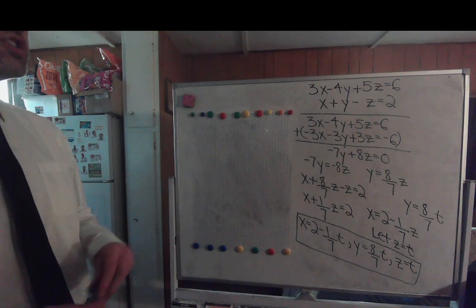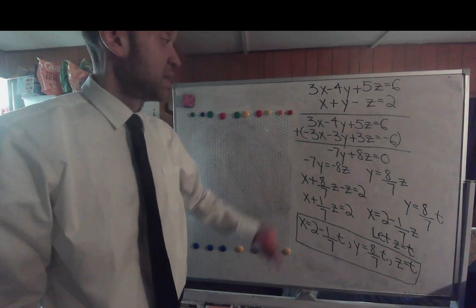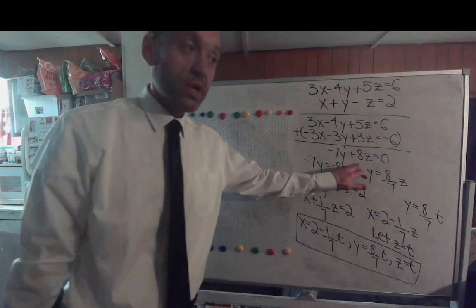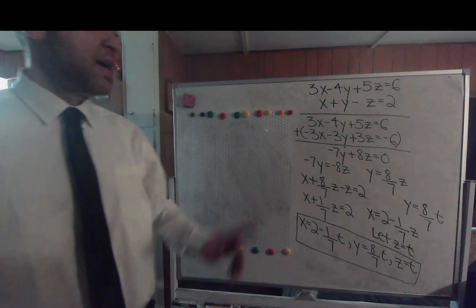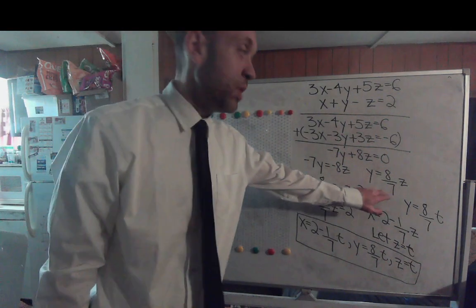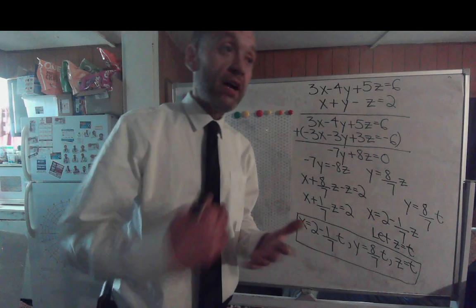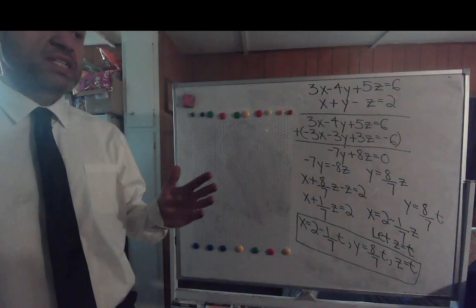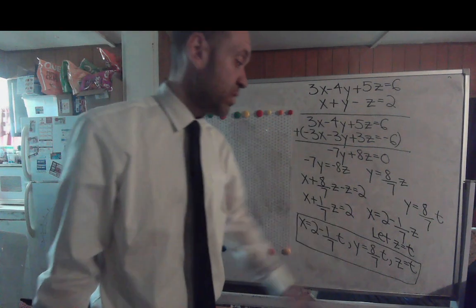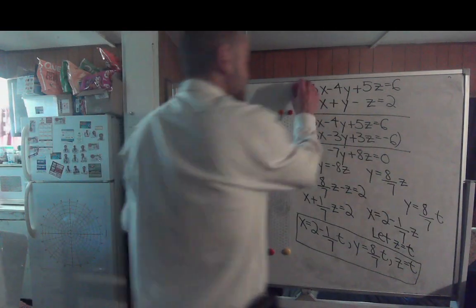So what you're going to do, solve your system. I would definitely eliminate x first, and then that'll leave you with one equation with y and z. Solve for y in terms of z, and then put the z and the y in terms of z into one of the original equations. You'll get a value for x in terms of z, and then by default let z equal t, and then just plug those in for your other equations. You'll end up with parametric equations. Really pretty simple. Let's do one more for two planes intersecting.